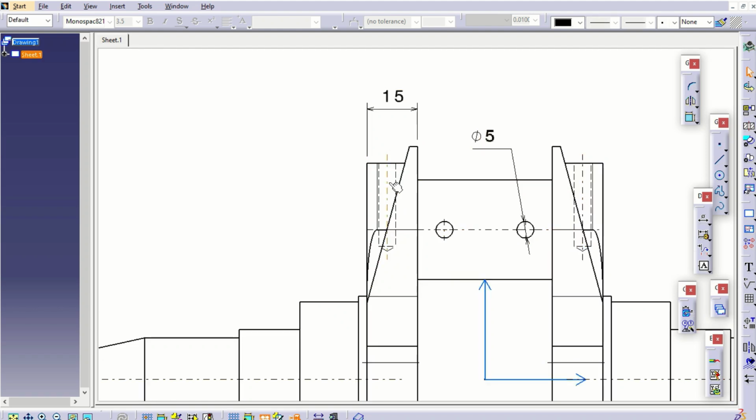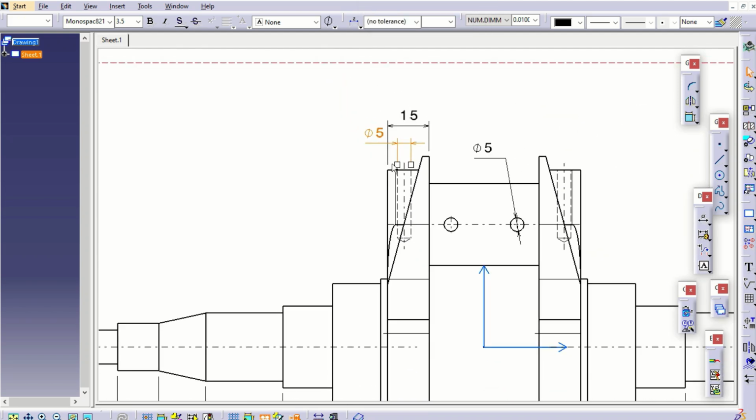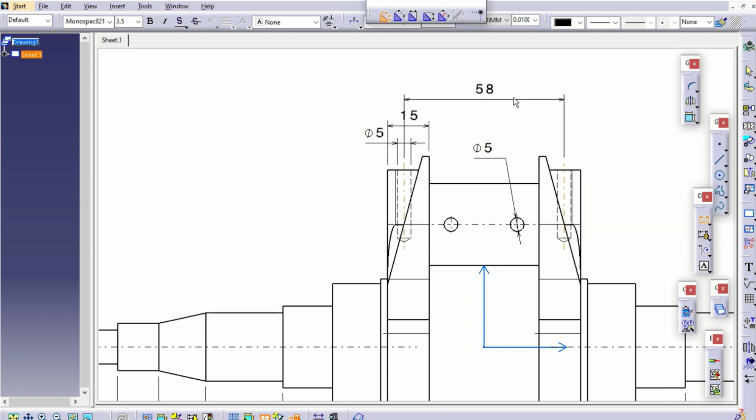Now this one, what's the diameter of this hole? This to this is 5 mm diameter. Okay. From center axis to center axis is the distance. From center to this center is 58 mm. Okay.